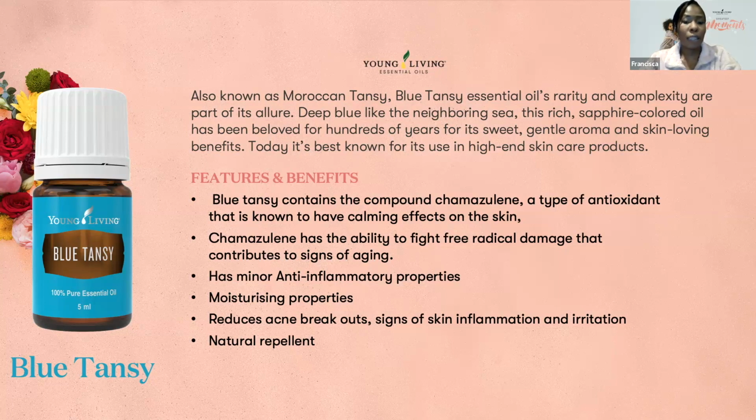Free radicals also, we know that healthy skin consistently renews itself. So free radicals actually prevent this regeneration of the skin. It causes the regeneration of the skin to slow down, and it also causes the lessening of the regeneration of the skin, which in turn makes your skin look dull. In the deeper layers of the skin as well, free radicals actually cause the reduction of the synthesis of collagen and elastin, which makes your skin look wrinkled basically, or it makes you have fine lines on the skin. And also it causes the loss of elasticity on the skin, as well as the aging of the skin.